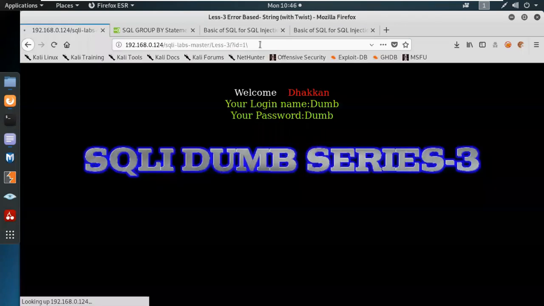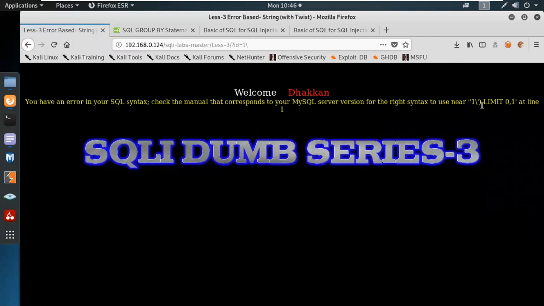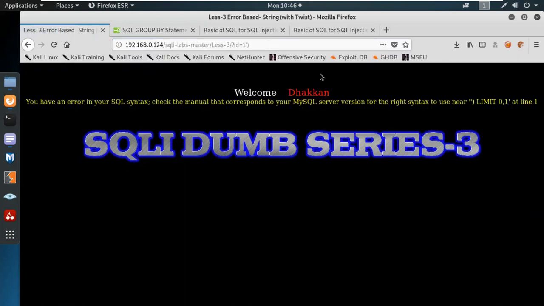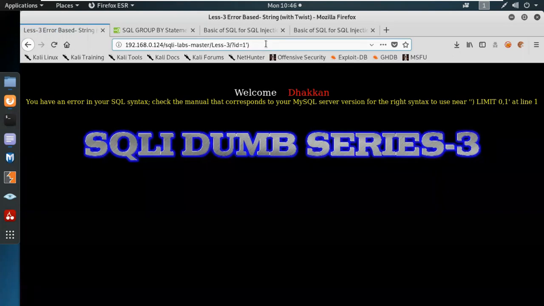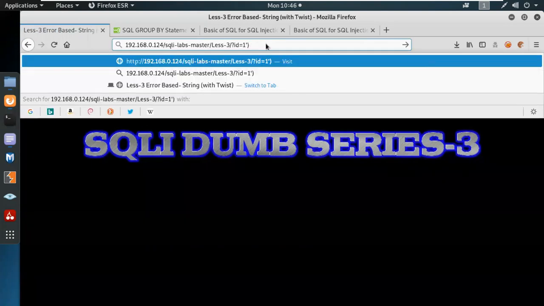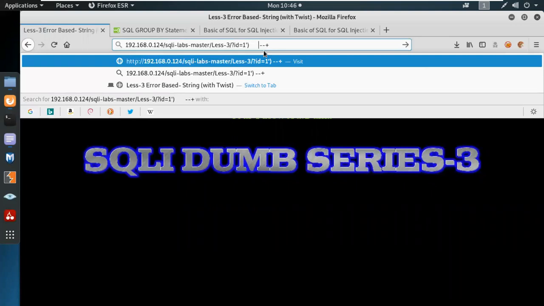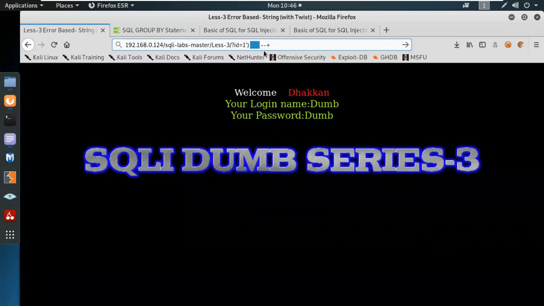For example, see this one. If I find that this value is enclosed by a single quote or single quote bracket, I'm still having the error. So I have to balance the query so it will be executed over there. So minus minus plus. See, the minus minus plus is basically used to comment out the right-hand side of the query, which is not shown over here, because we're going to create a hookup point where we place our malicious piece of code, which will be over here. See, there was a space given over here.